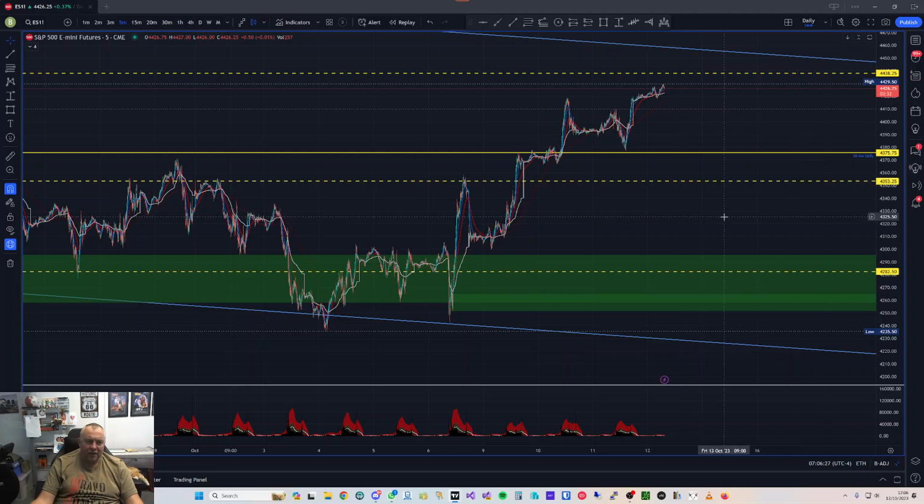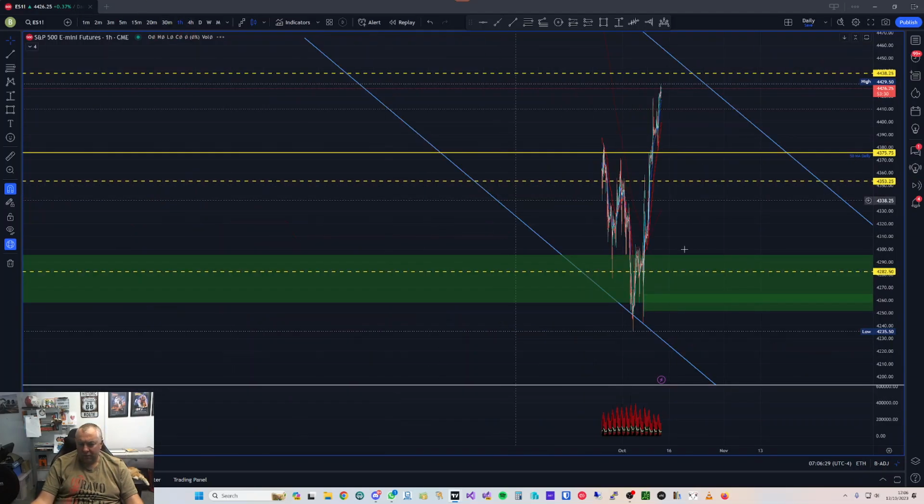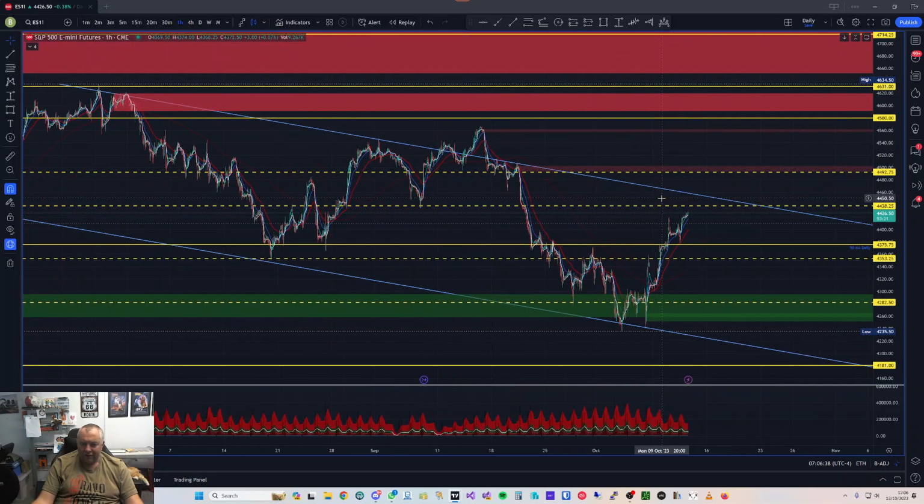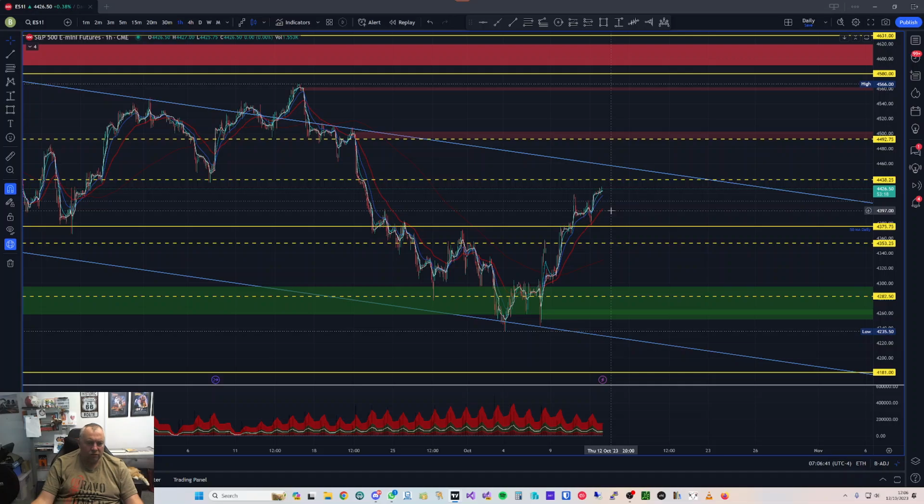But if I get into a daily or weekly, or a daily or hourly supply and demand area, then I'm extra vigilant because I'm watching for a potential bounce or rejection. And so today, what am I going to be watching for? Two areas I'm watching for today. I've got a potential bounce in this area, and no coincidence, it's coming into this trend line area as well. So I'll be watching for these two areas converging, and may not get it today, maybe tomorrow. And then I'll be potentially waiting for a rejection off of this area. But it depends on where we are.